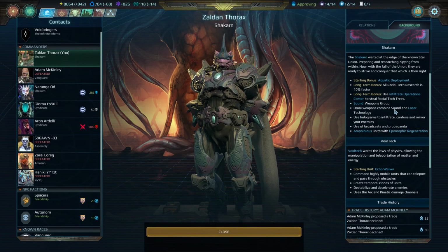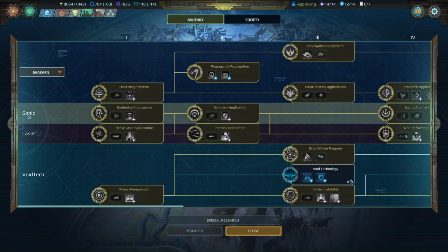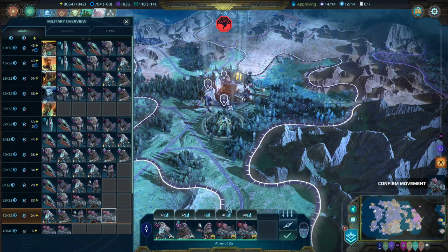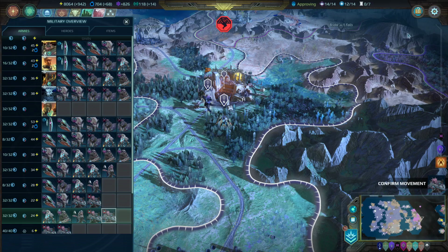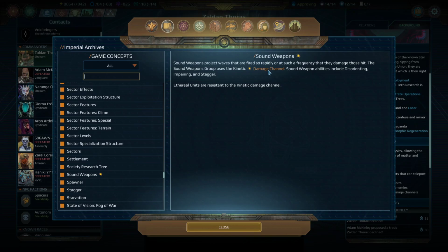Omni weapons combine sound and laser technology. So your Omni weapons, this is your Sonic, which is your sound weaponry, and this is your laser weaponry. A lot of your units have Omni weapons. As an example, let's just pick the tier 1 infantry unit, which is this one down here. This does both kinetic and thermal damage, or laser damage, I should say, which means that you do damage through both channels. But again, remember, your sound weapons only apply through the kinetic damage. It's important because this actually factors into how I play them, but I'll get into that a bit later on.